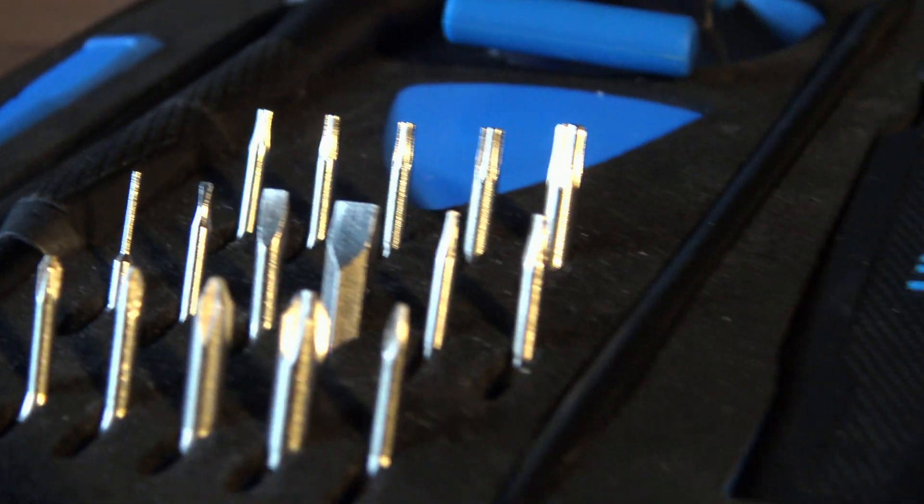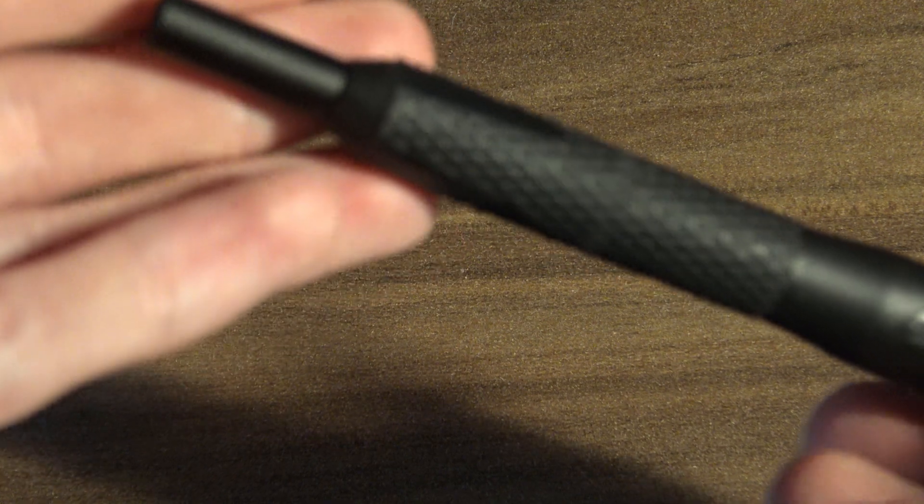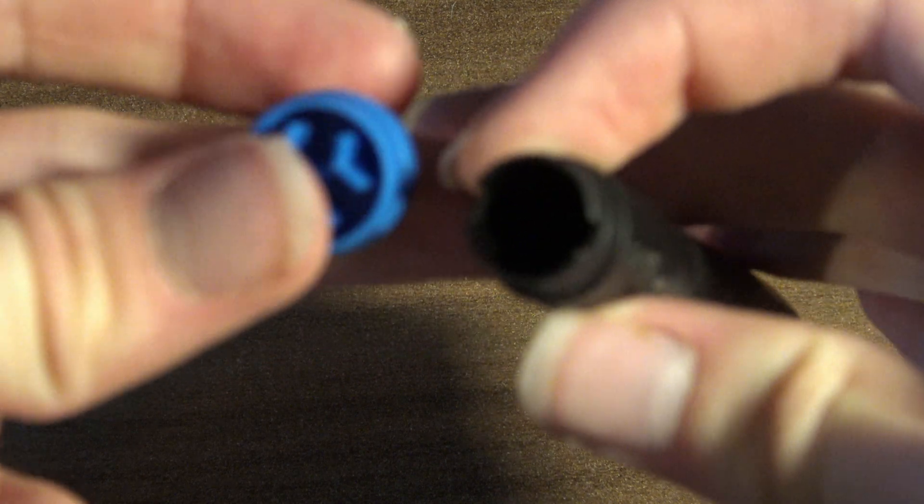One of the main tools is the screwdriver and all the bits it comes with. The driver in this kit is okay — I like it, it has a good grip. But honestly, for most PC screws, it is just a tad too small, and you can't really get the maximum amount of torque the same way you would with a bigger screwdriver. What makes it even more annoying is this little blue thing at the top, which annoys me whenever I'm trying to unscrew something and grabbing it for dear life just to see it move around.